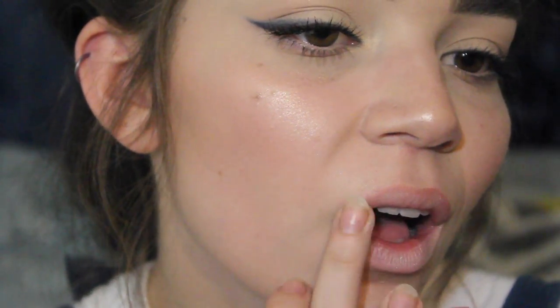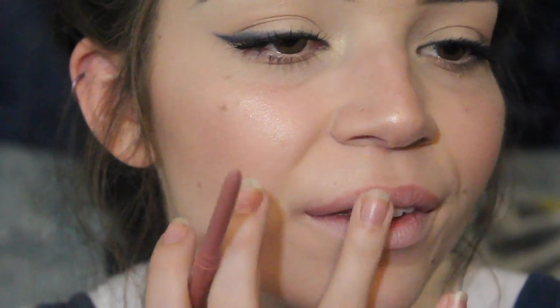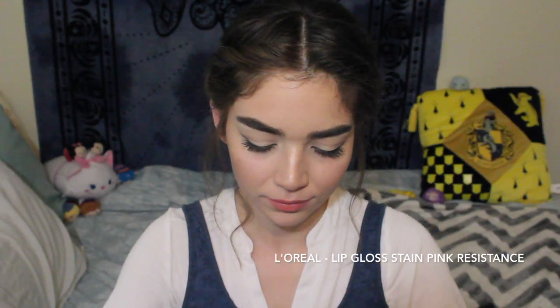And now it's time to line your lips, and I'm just slightly overlining my lips and then using the side of the applicator to help blend in the color. Next, I'm taking a warm pink liquid lipstick and putting that in the center of my lips and blending it outward. And then I'm just topping it off with a little bit of gloss. And that completes the makeup, so let's move on to the hair.